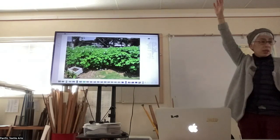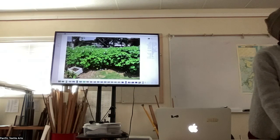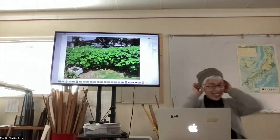And then, can we go back? Is this pre-scraped? Like it hasn't been scraped yet? Yeah, it's scraped. This is junk. I see. Okay. This is paper making material. Not junk, I'm sorry.